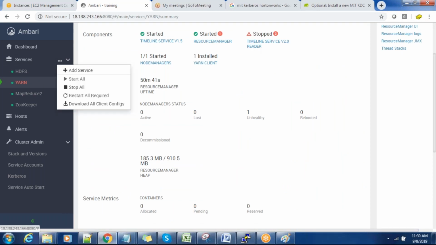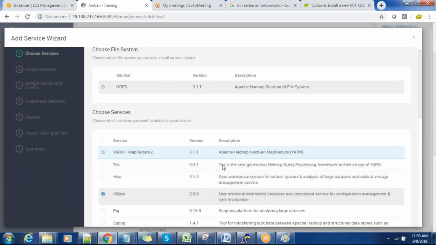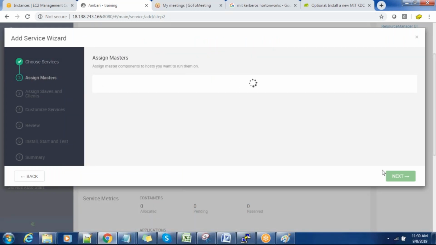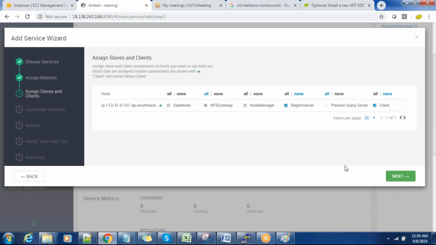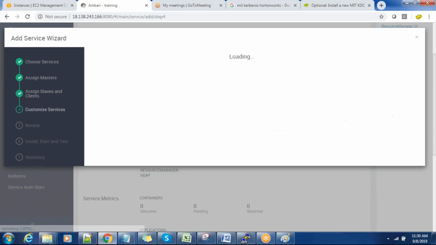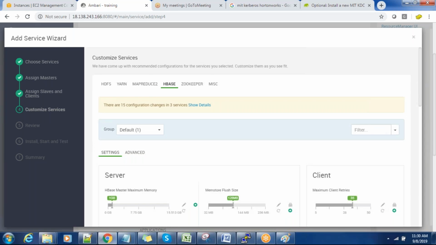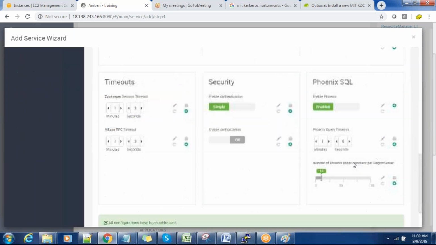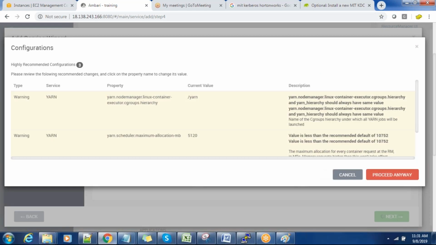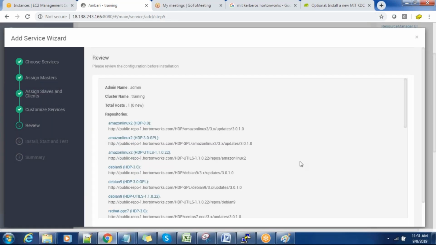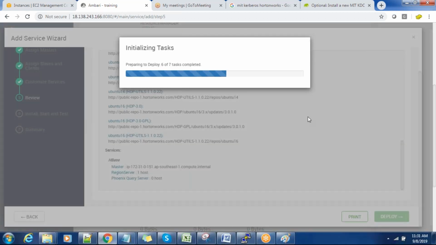Okay. So let me, I think this requires the HBase service, so let me just go ahead and add HBase. And also for Hive permission and all, it's better to use either Sentry or Ranger, so you can control that permission. Anyway, in production, it's always recommended to use proper security in place.